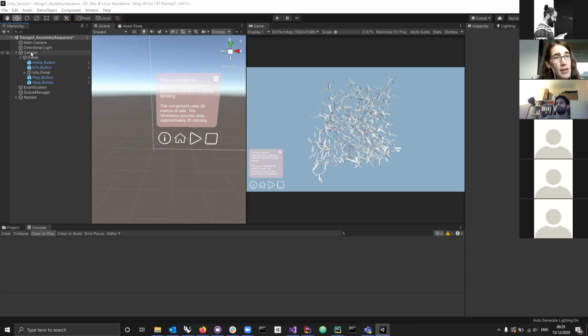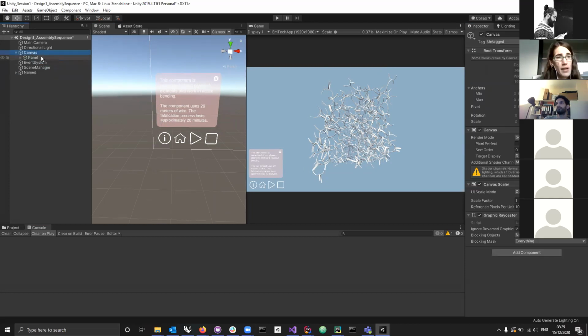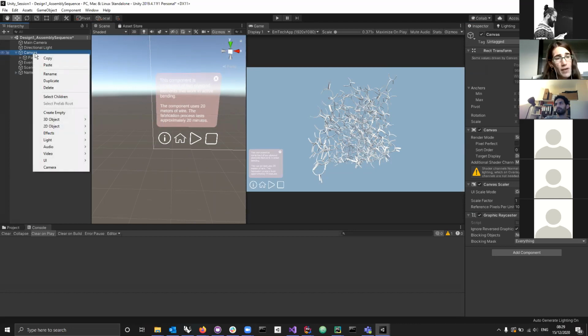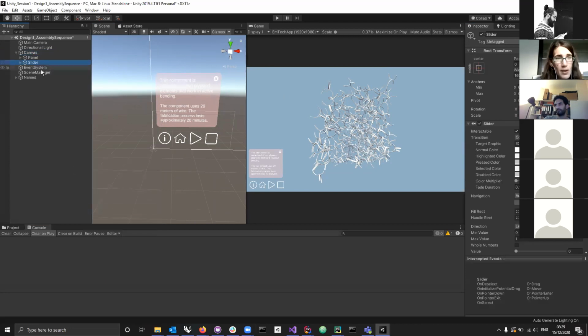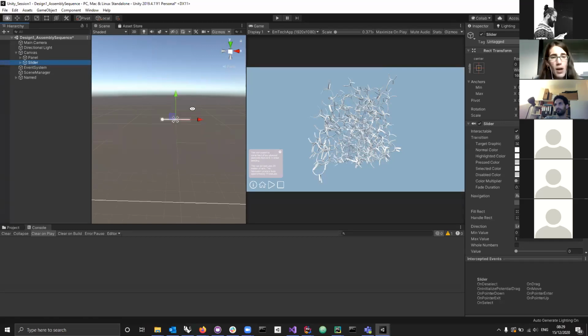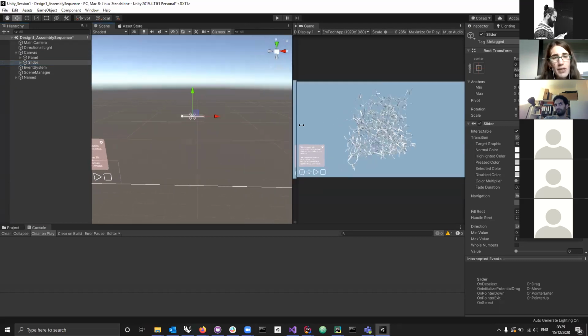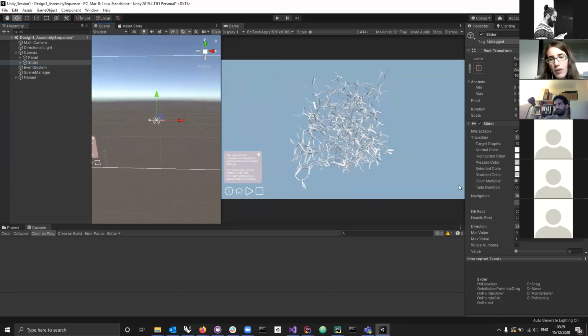Let's create it inside the canvas, just as a different element. We right click on the canvas, go to UI, and choose slider. And it will give us this lovely component. The first thing we want to do is adjust the width. We're going to place it over here in the bottom, so let's make it wide enough that it fits nicely here.